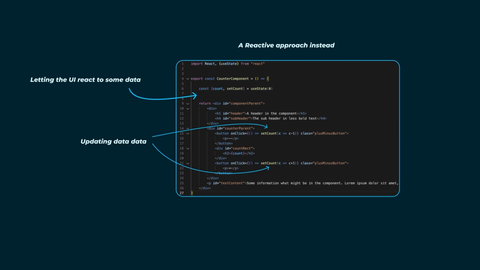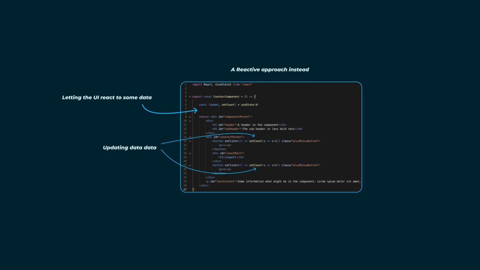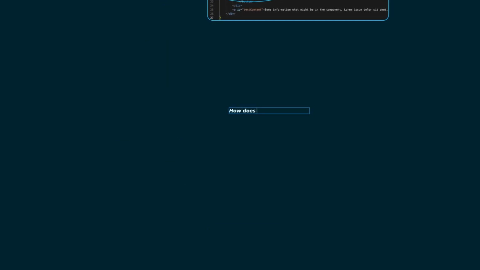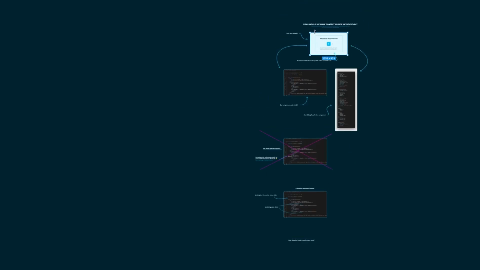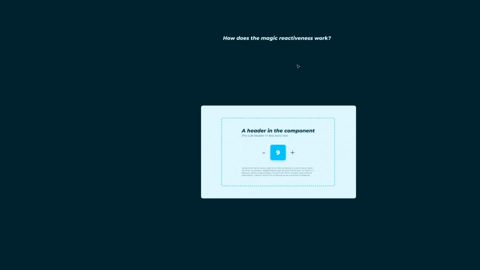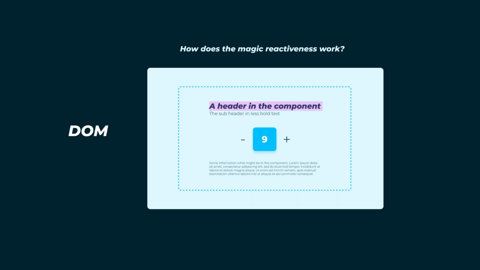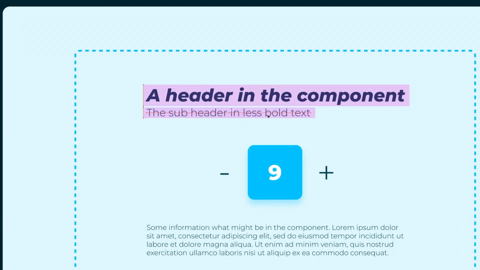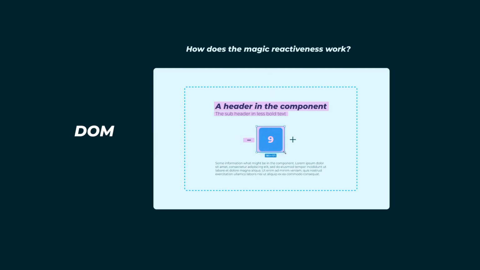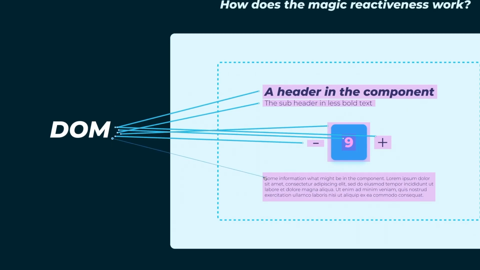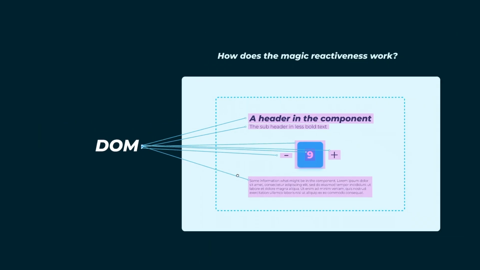Okay, so the reason for a component framework like React is now kind of clear. But since React was developed, a lot of new frameworks have been released. So the question is, what did they think they could improve on React solutions? Well, to answer that, we have to dig a bit deeper into that magic reactiveness. A browser has something called a DOM, a document object model. It's basically a representation of the content of the web page. So to change the content in the browser, we need to change the DOM. So the question becomes, how does React change the DOM for us when our data changes?